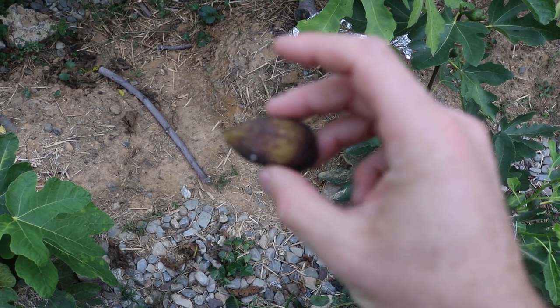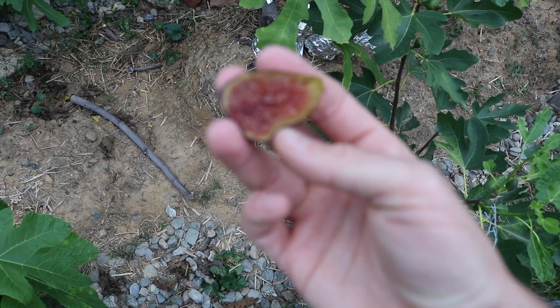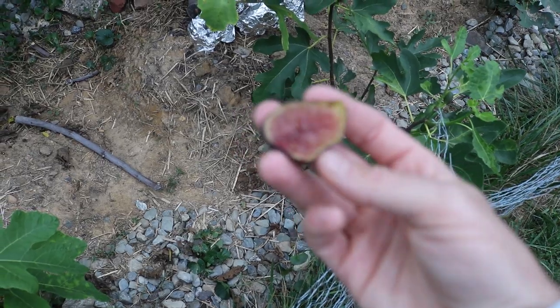I'm going to enjoy this other half. You can see this side is not as dark, but it is a dark fig. Probably somewhere between 20 to 50 grams, so it's a small to medium sized fig — nothing crazy. That's it guys. Thank you all for watching. If you've been enjoying these little tastings we do here on the channel, check out the playlist — it's a compilation of all the different tastings we've done from the last three or four years. We'll talk to you soon. Everyone take care.